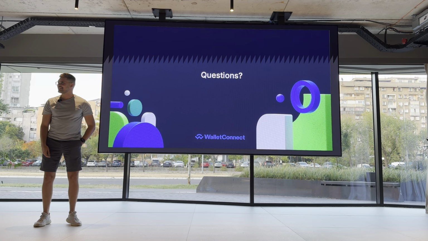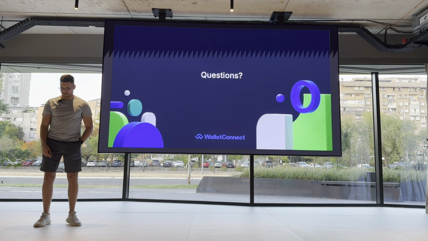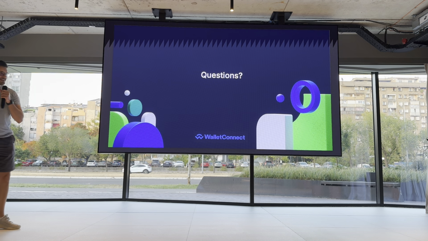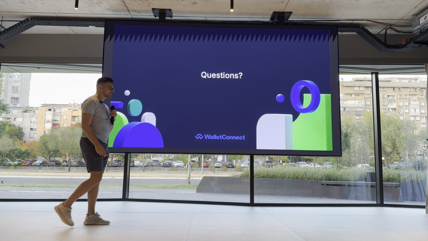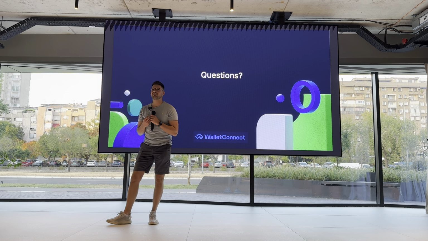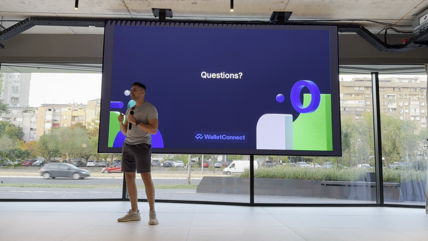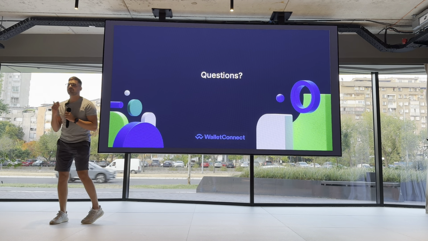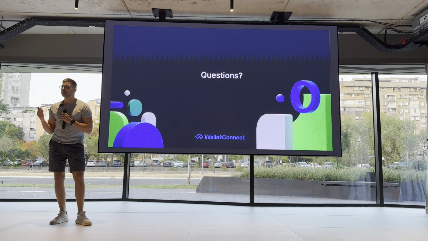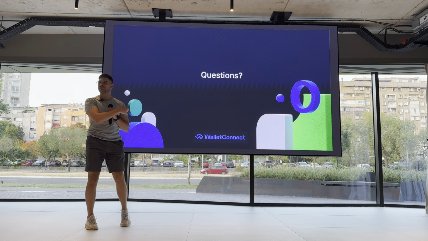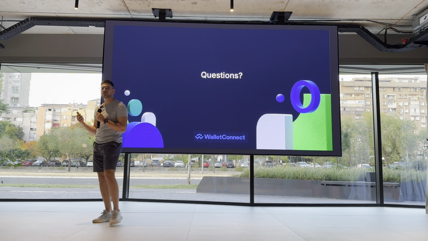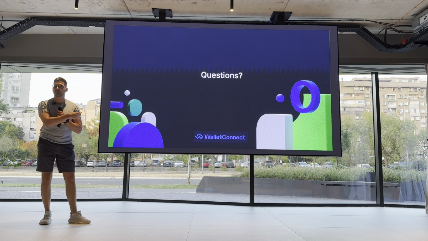So why do you think 4337 never became a practical thing? Okay, that's a good question. Why has 4337 not been used much in the real world, even though we have Safe, we have Argent, and we have dApps that really want to use it? There is the other counterpart to this. I'm a dApp now, I'm a Uniswap. How do I batch transactions? I have ETH send transaction, I have ETH sign message. How do I send multiple transactions at the same time?